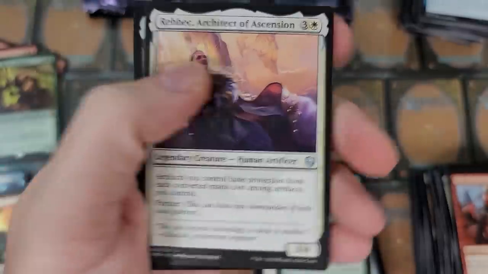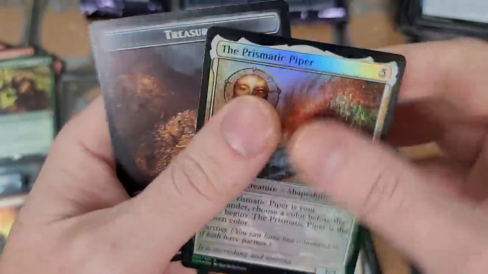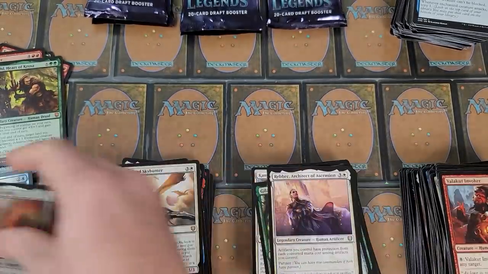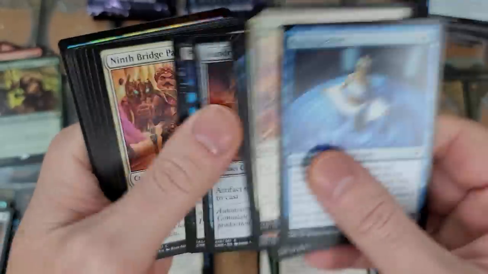Oh, flip mode. There's Ascension and a Foil Prismatic Piper. You don't see that one every day. So that one's kind of cool. We'll take it. Come on, baby. Let's get something real nice, Clark. Real nice. Here we are.